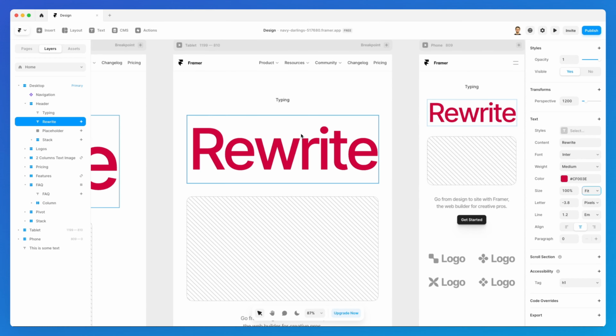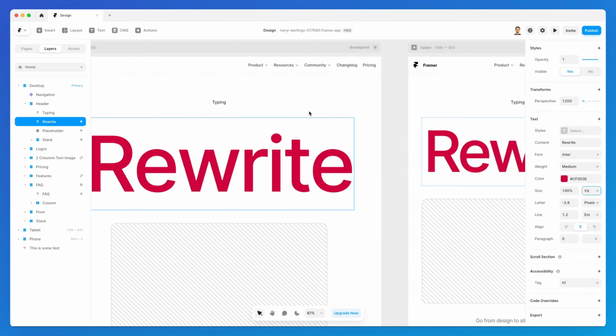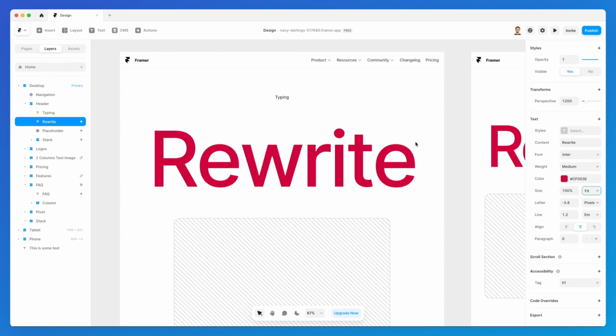So as you can see, it's going to fit accordingly in all of the responsive sizes, and this is an option which you don't have in Figma for obvious reasons, because it's going to be much more convenient to keep these options in a site builder such as Framer, but definitely something that you want to consider.